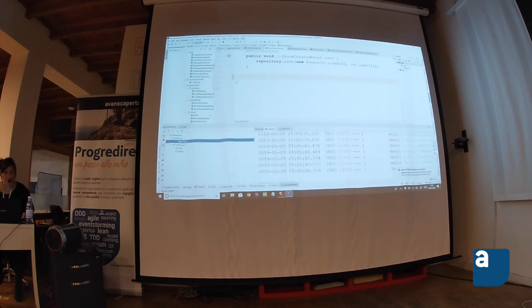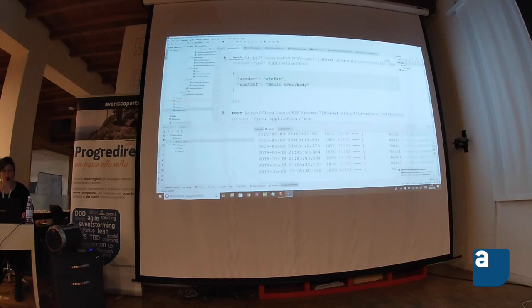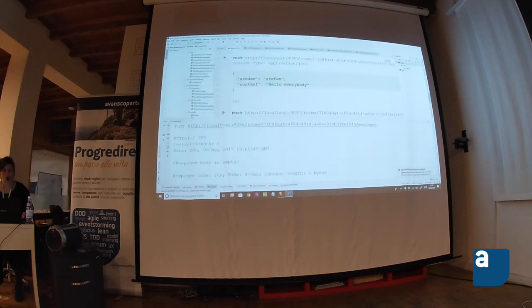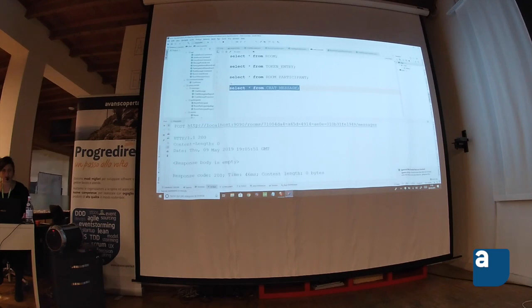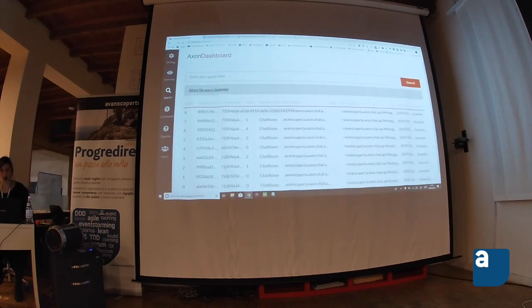Okay. So let's try to create another couple of messages. Let's see that if now they are okay. There are two records in the table, the records of events number 5 and number 6 that are the ones generated and published after the projection is available.